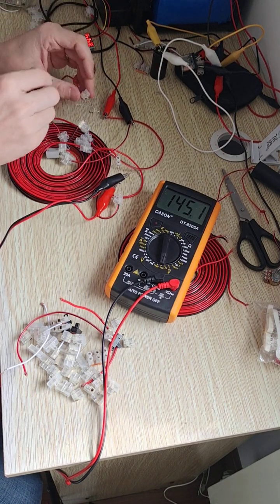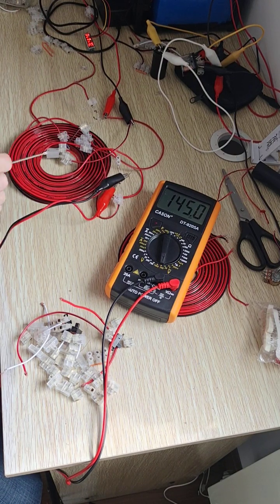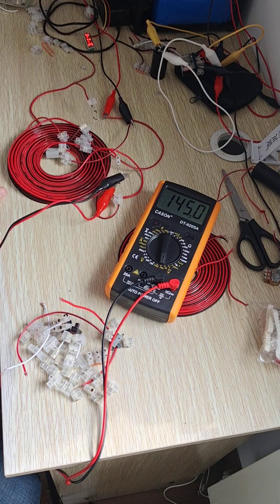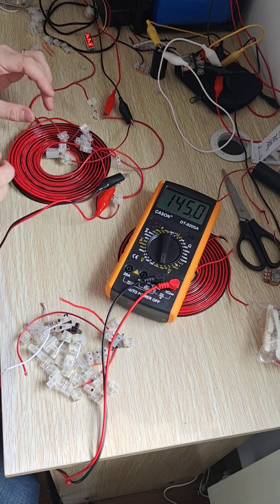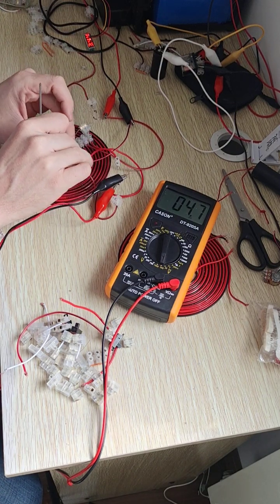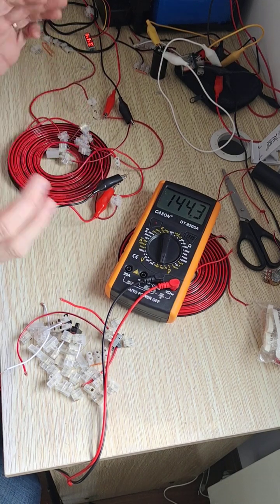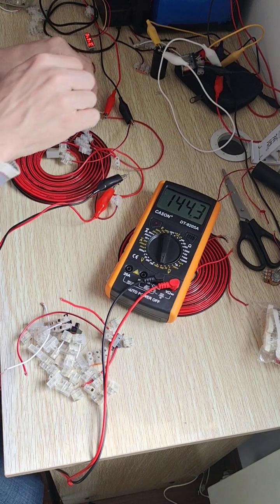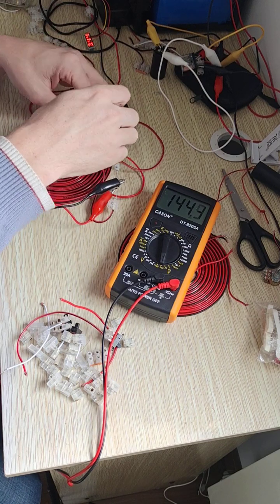So one more time. How has the bottom coil doubled the top coil's output? There must be some kind of reflection going on from the top to the bottom. The top is reflecting off the bottom, and it's doubled the voltage. I'll do it again. Bottom coil center tap connected, 4.7, 4.6 volts. Disconnected, 144 volts. Going to flip the bottom coil around just to show you it's double, 144.